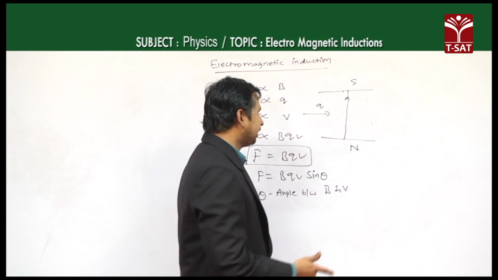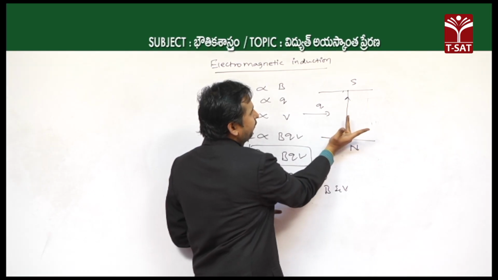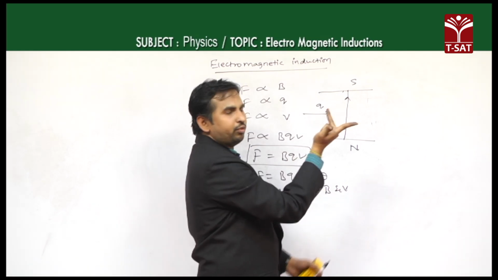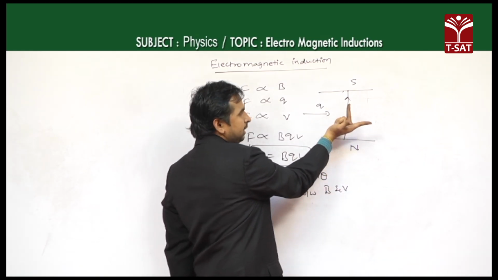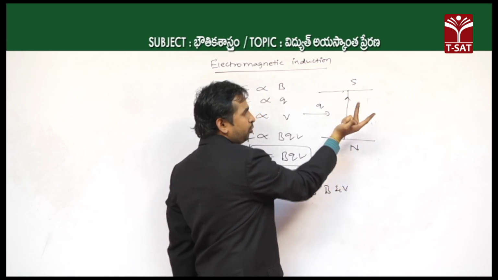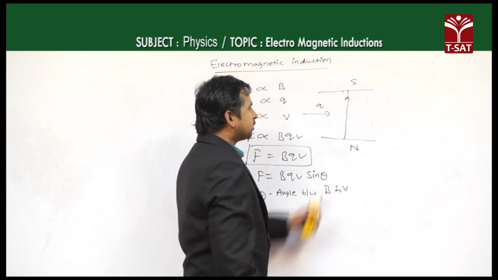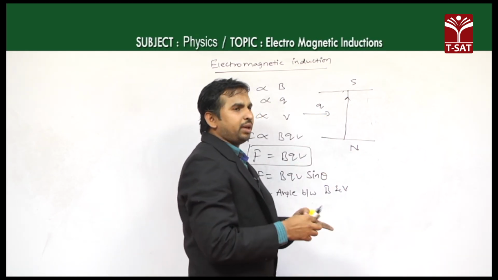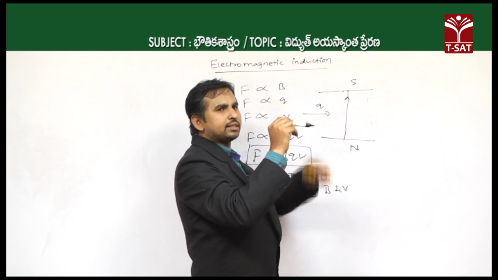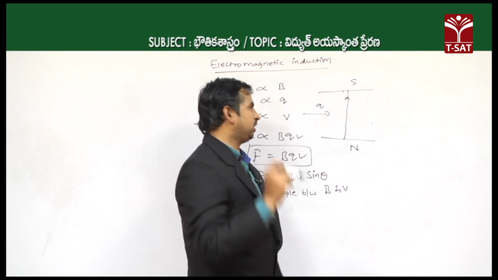So that's how to take it: the direction of the field is upwards, and this charge is moving towards the right side. Then the force acting, which the thumb represents, is out of the plane, from the board like this. So in this case the force acting is outside. It means if the charge is coming inside, then due to that force acting in the upward direction, slowly it takes a turn towards outside the plane.